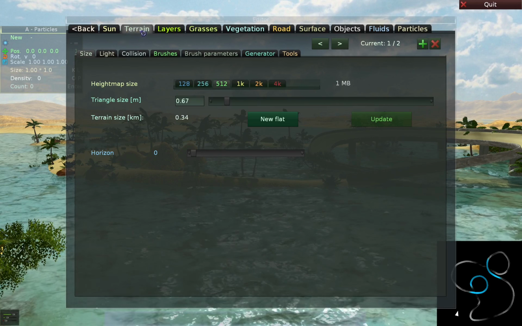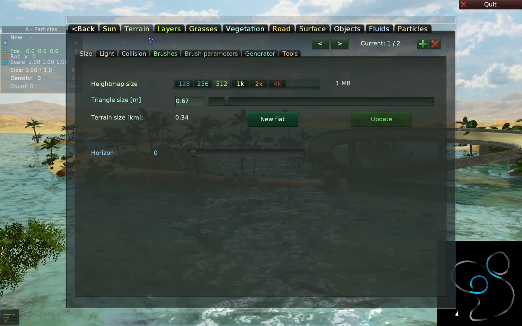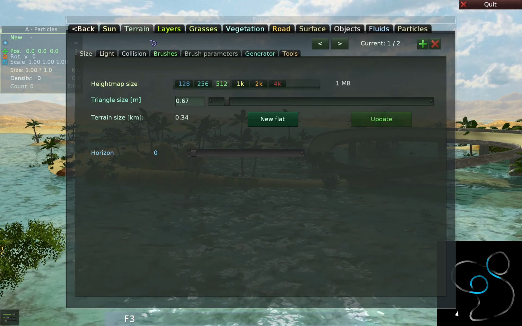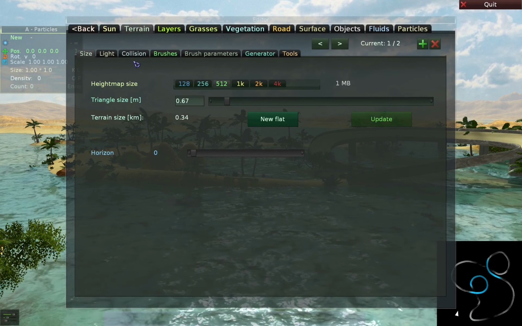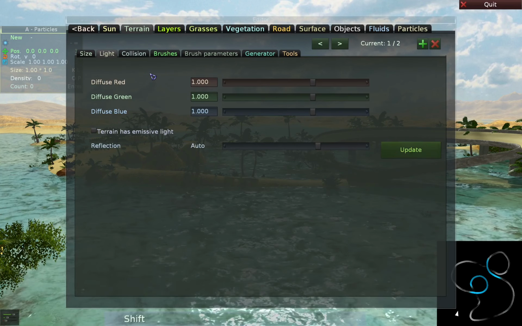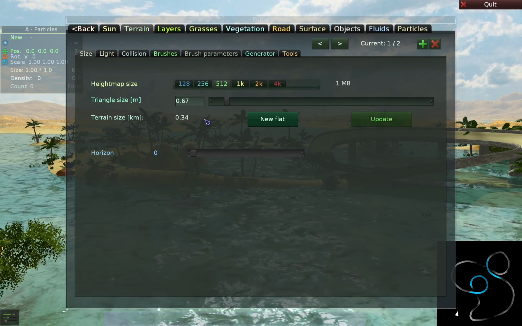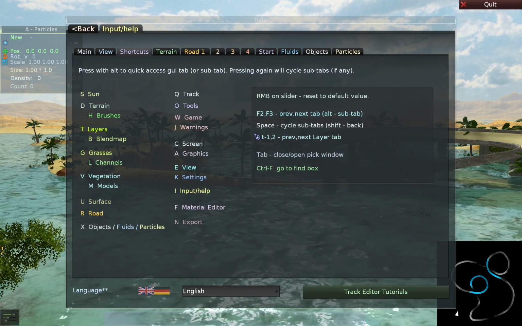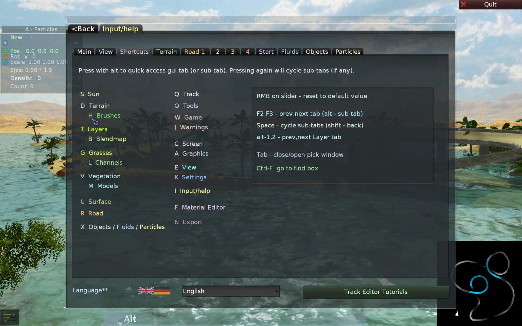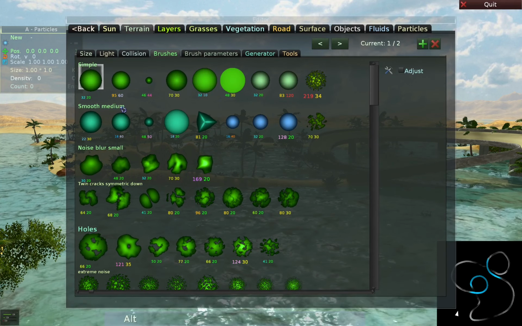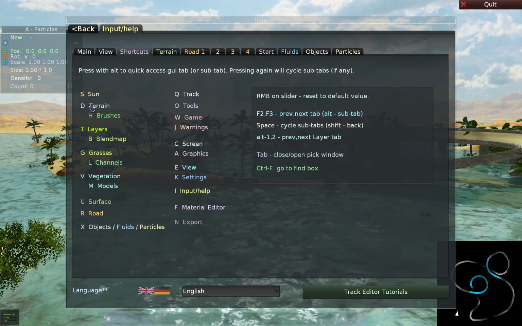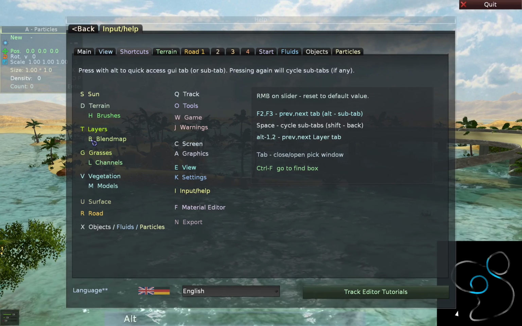You can cycle through the first layer of tabs with F2 and F3, and space will also cycle through these. Shift space back. Then, for example, Alt H will only go to the specific subtab brushes. Same, for example, to blend map Alt B.